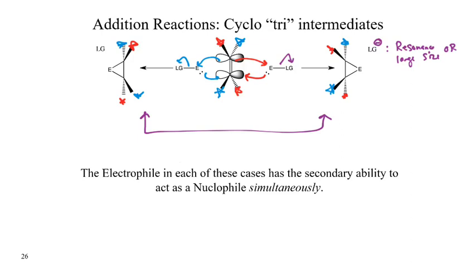Now, what's the relationship between our structures? Hopefully you can tell that these are now mirror images, so they're enantiomers. So with our addition reactions, even with the restriction of that ring, we still get the potential for two products. All of that depends on the alignment of the individual substituents on our starting material. So we need to be aware of that when we look at our electrophilic addition reactions. Okay, so let's clean that all up.